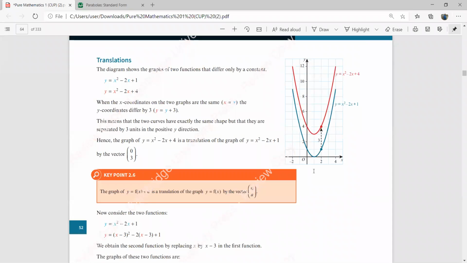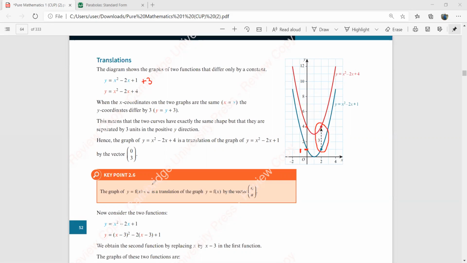You see, you have an equation here, which is y is equal to x squared minus 2x plus 1. So you have added a 3 into it. Okay, so it becomes y equal to x squared minus 2x plus 4. And you can see that this curve is clearly going 3 steps up. Can you see this point? Even looking at the y-intercept, it is 1 over here, and here the y-intercept is 4. So the curve has moved vertically 3 steps up.